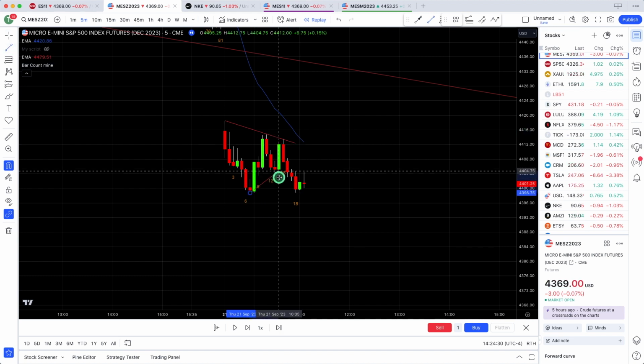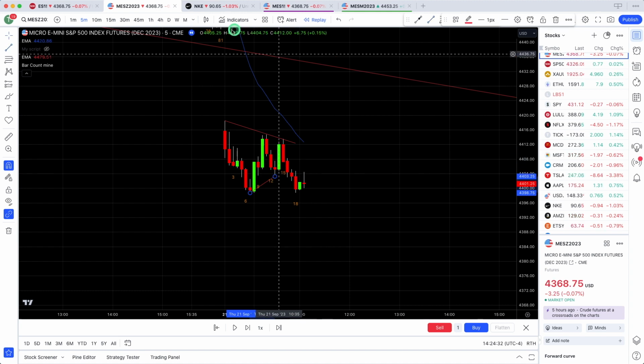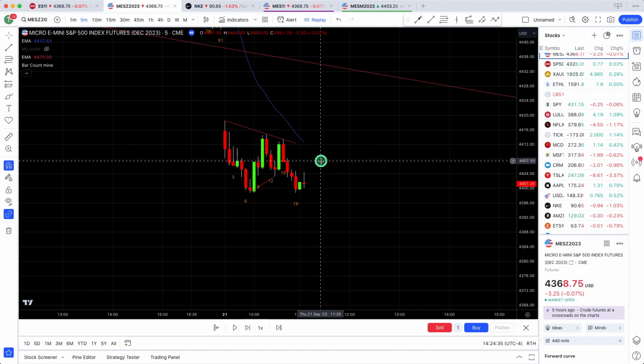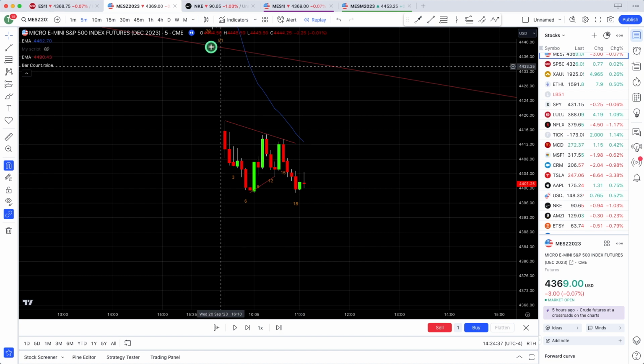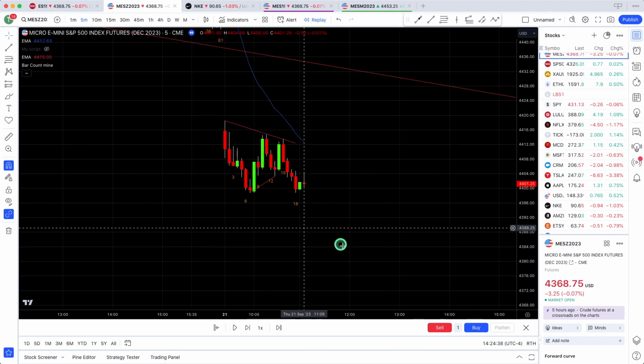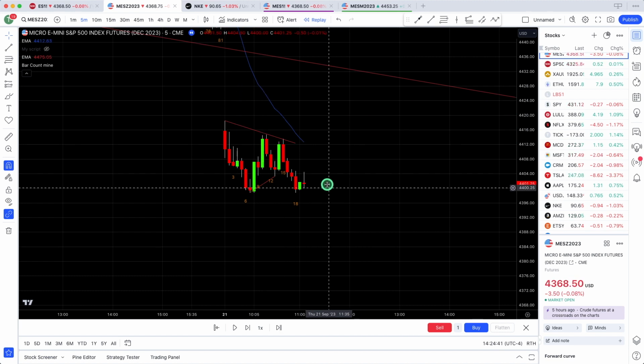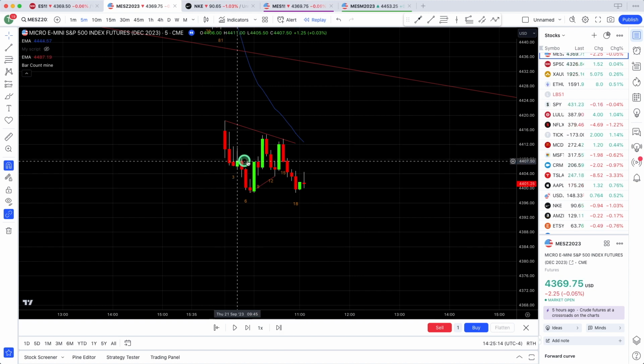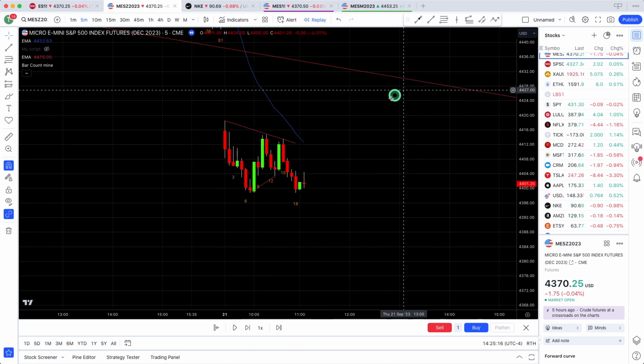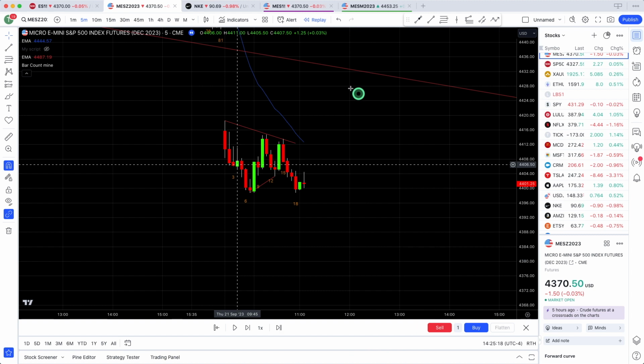So obviously the day structure and context would play a role in how you start to draw your channel. So it's a big gap down, it's a climax. So we're probably going to get some kind of trading range day. So it could be a completely sideways range. It could be slightly upwards. It could be a broad bear channel. At this point, we don't know.